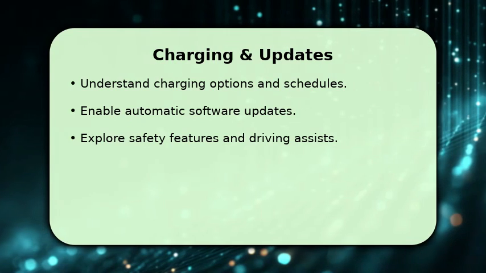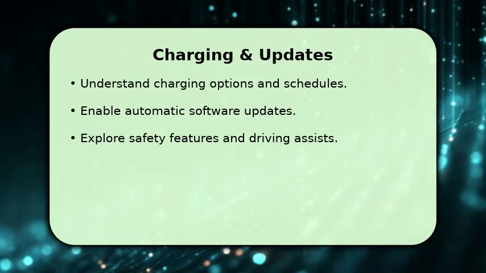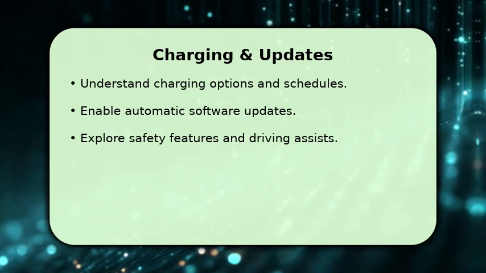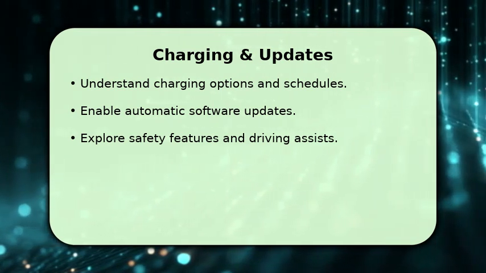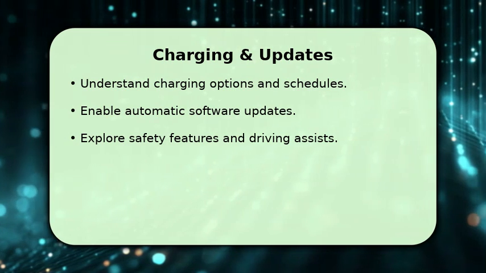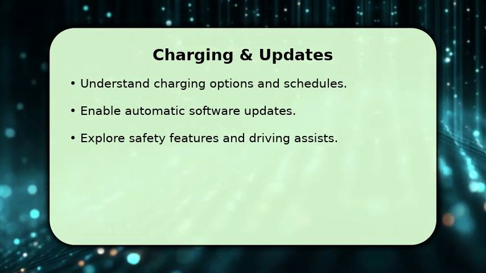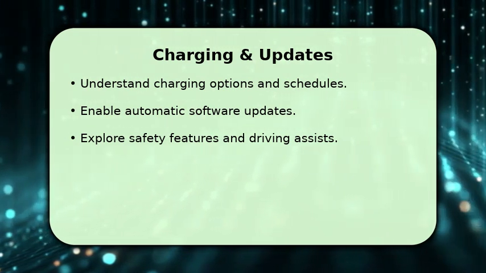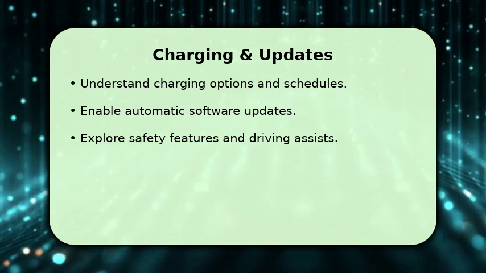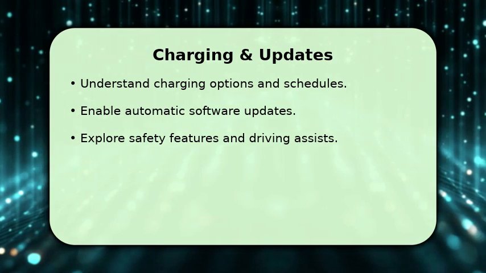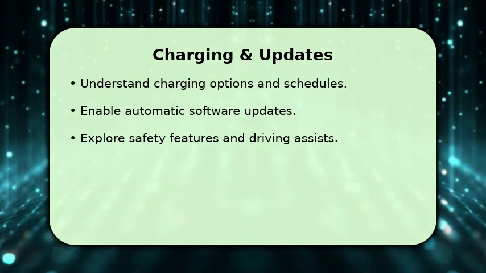Next, let's cover charging and software. Familiarize yourself with your charging options, whether at home or at a supercharger, and set up charging schedules. Enable automatic software updates to keep your Model 3 current with new features and improvements. Also, take time to explore the various safety features and driver assist systems available in your vehicle.